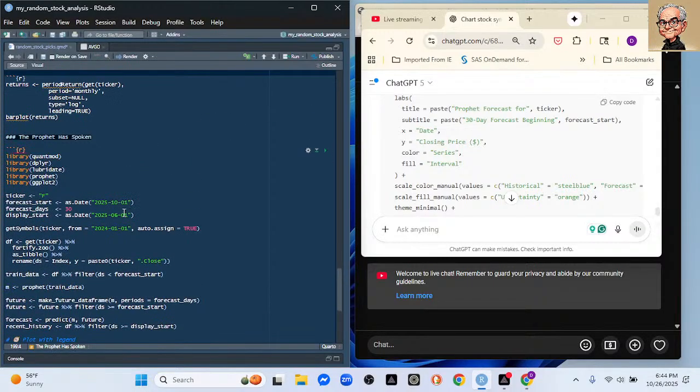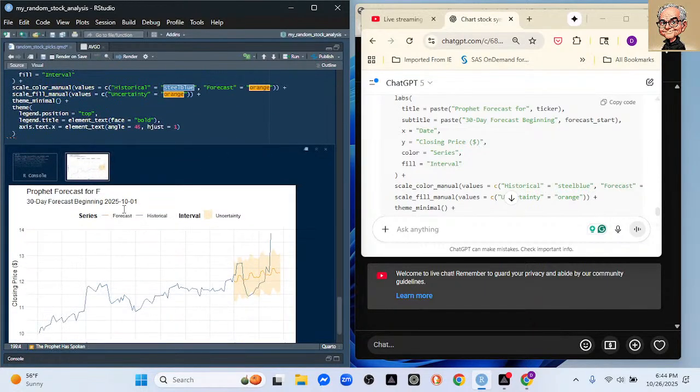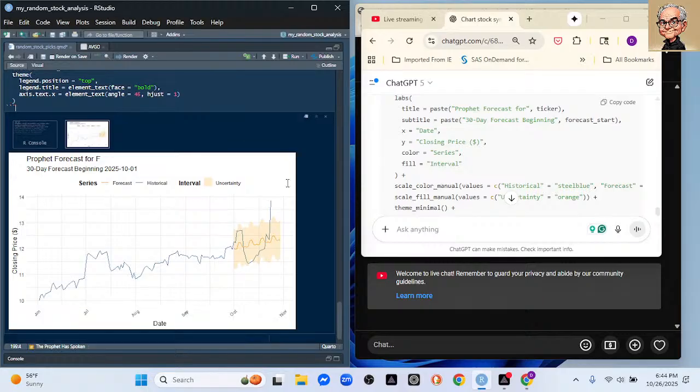So, let's look at this again. Series forecast historical interval. Okay, good. And you know what? Let's just leave it right there for now, okay?